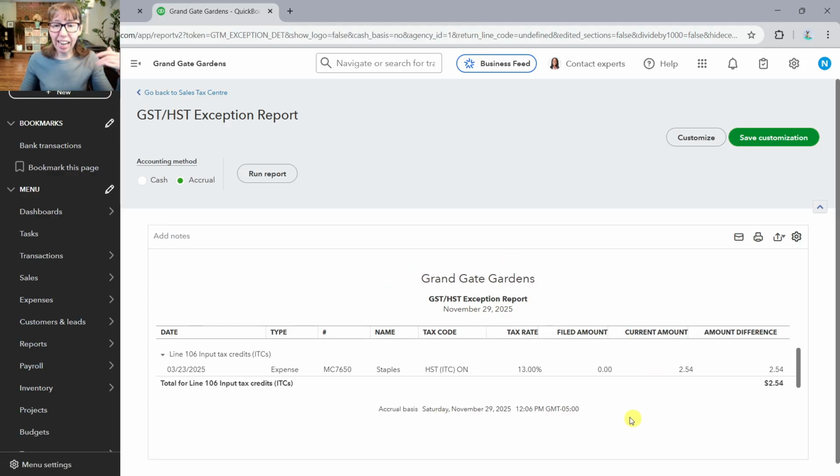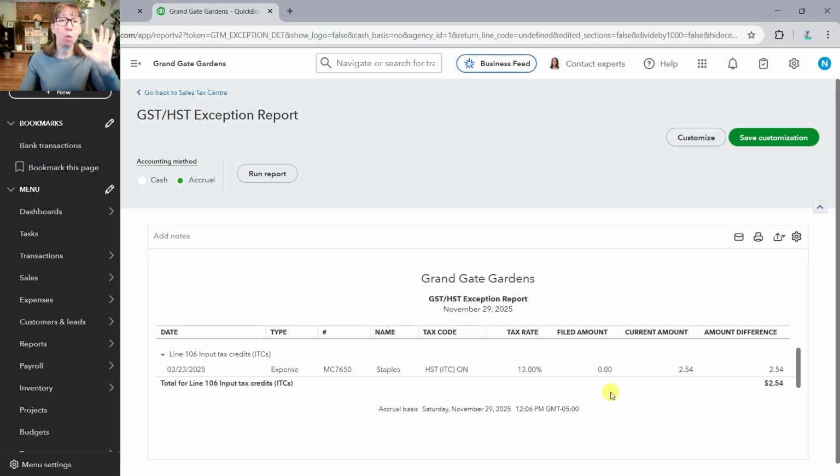And so you can see how this expense for March that we put in our case study was given to us in June after we had filed the period ending March for HST. And so what this carry forward or this exception report is saying is when you filed your HST originally, this wasn't there. Filed amount 0. And it has it in this way because it even captures if you changed something since the period was filed.